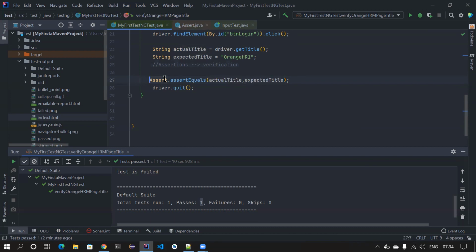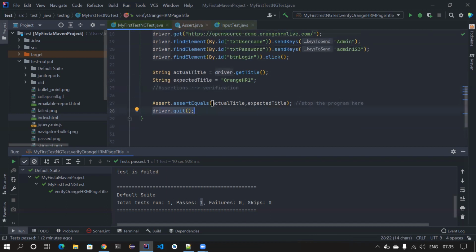And if the comparison fails, it will stop the program here and it won't execute the statements after this, so your browser will not be quit. Let's see what's happening. We are voluntarily making this test fail so that we can see some failure results here.